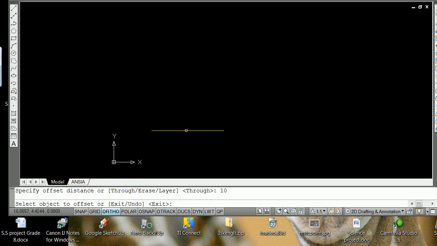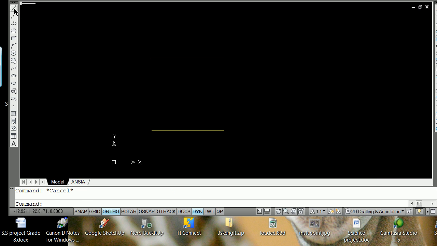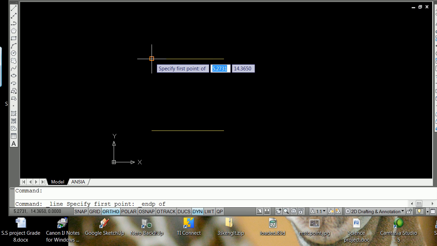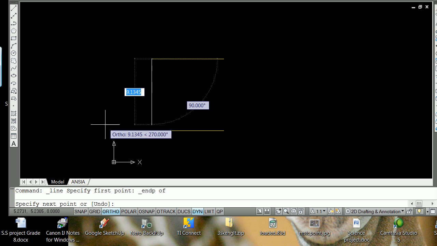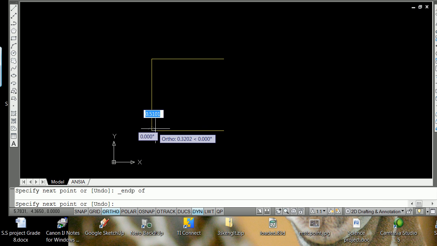Spacebar, left click on the line, and left click again in the general direction I want to go. I can now turn on the dynamic if I want, and remember that shift right click doesn't get me anywhere unless I'm in the middle of a command. So now I'm going to go line. I want to go to a particular place, so I do shift right click, endpoint. I go near the end of my line and left click, shift right click to the endpoint there, and I have now drafted a line from endpoint to endpoint.